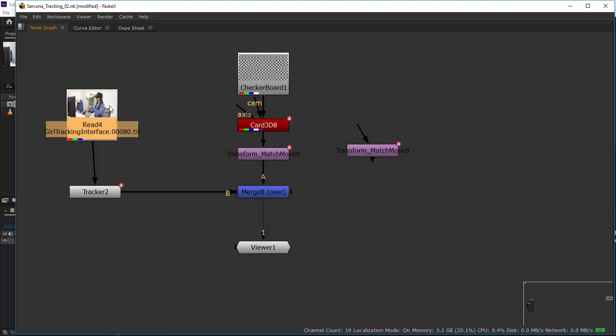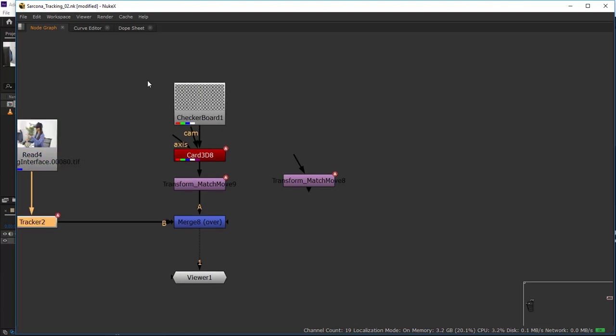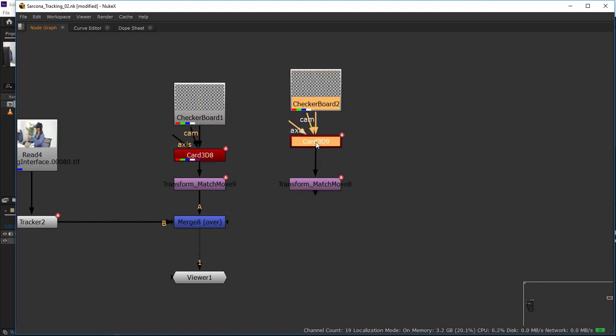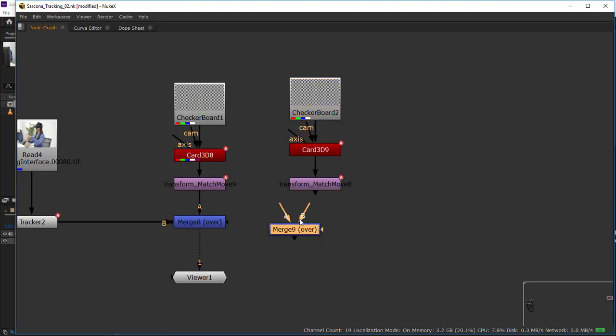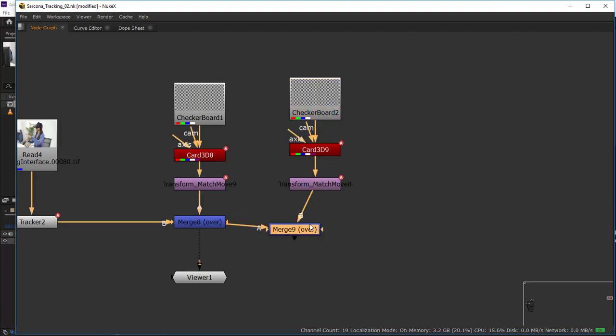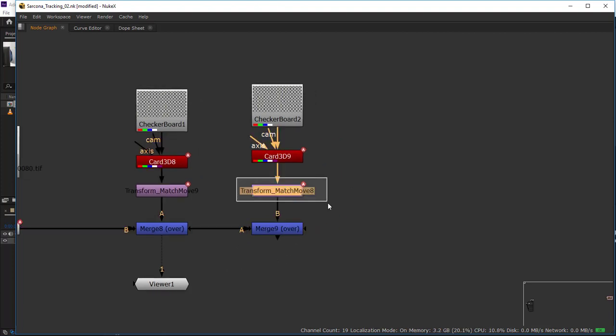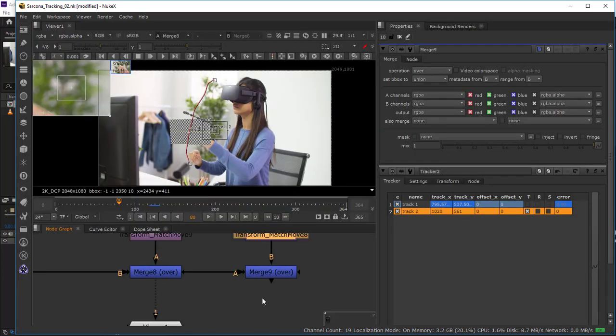So we can keep this like this. This is definitely a way to do this. So here's my original footage. Here's my tracker, and then every time I do one of these match moves, it'll just fall in line for each one, okay? And so my next match move will just go here, and I'm just going to steal this stuff because I just use a placeholder for it. And then I add another merge. Because that's what gives it the information of how to move each one of those. If it doesn't have that, then it won't move at all.